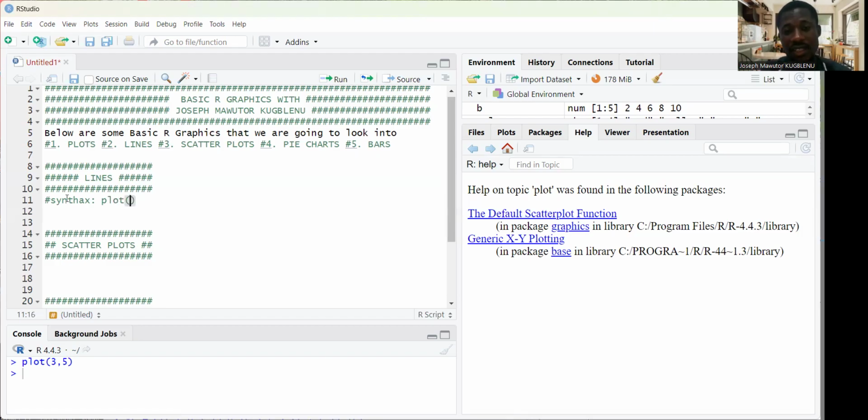And again, a function is anything that takes in some inputs. It could be 1, 2, or even no input at all. Then it goes through some processes, and finally it gives you a desired outcome. So we have a function called the plot function.